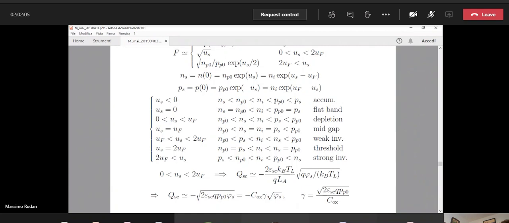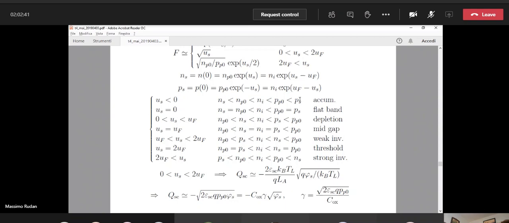That is smaller than the asymptotic concentration of the holes. That is smaller than the surface concentration of the holes. In conclusion, at the surface, in this condition, we have more holes than in the flat band condition, and more than the number that is present asymptotically in the bulk. Because of that, we call it accumulation condition.